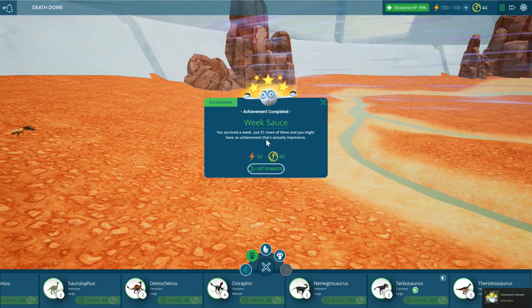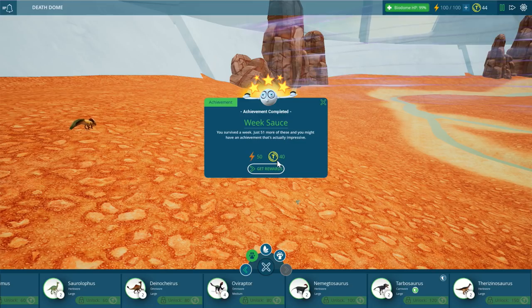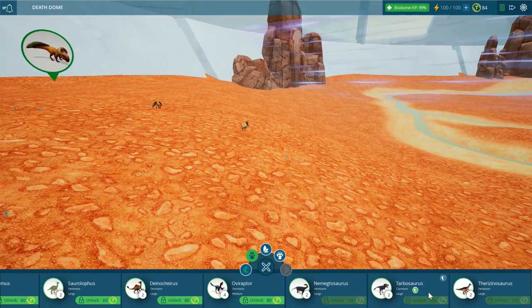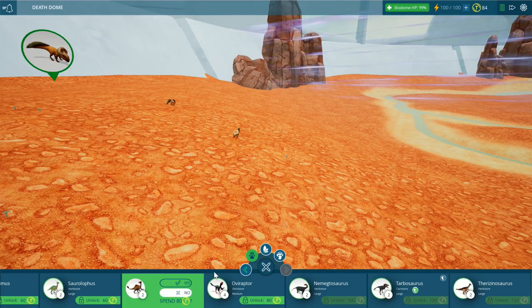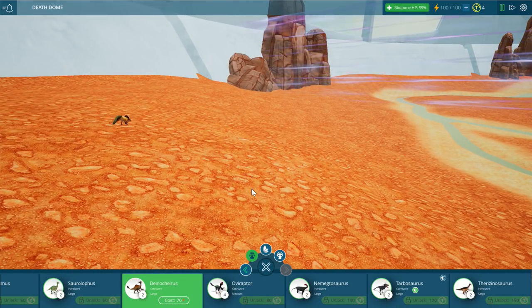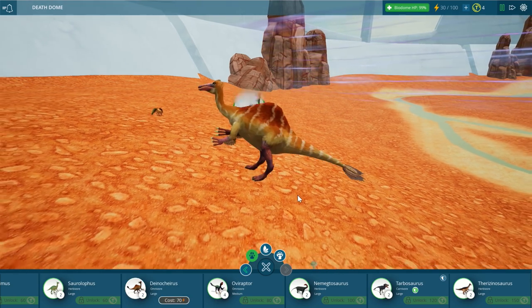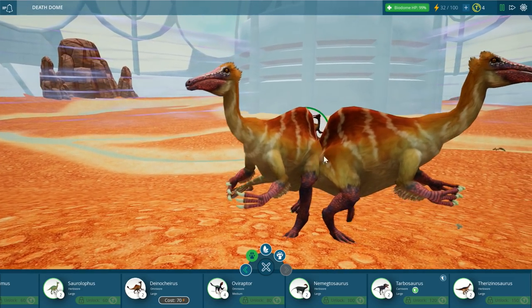Finally, you've survived a week. Just 51 more of these and you might have an achievement that's actually impressive. Oh, you little buggy. Maybe I don't want to play it anymore. Hold on. We can unlock Deinocheirus, Omnivore Large. Hell yeah. Make that. Can I place it? It's an omnivore. Place. Is it? Oh, wow. Just like that. Okay. How many did I make?